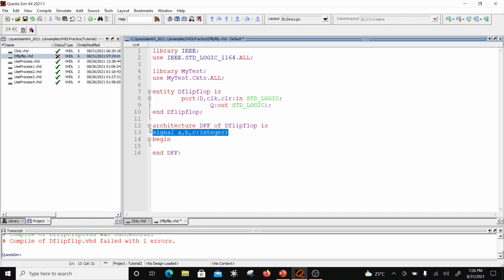Now, having said that, let's look at some more stuff. For example, in a process, a process is a concurrent statement, and it has got a lot of sequential statements inside the construct, right? The body, the sequential statements are there. Is there an equivalent to a process which houses concurrent statements, right? So that will be called a block.